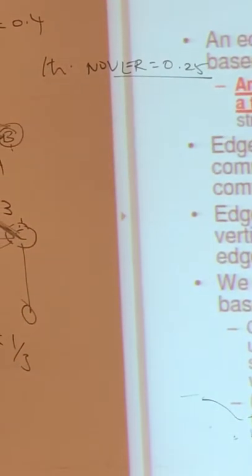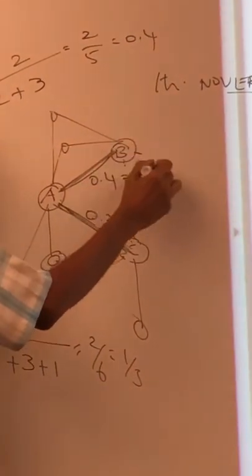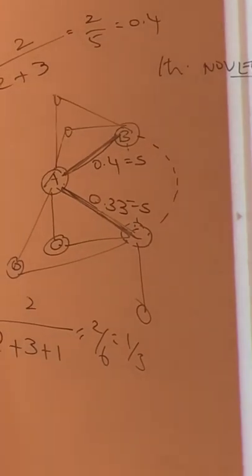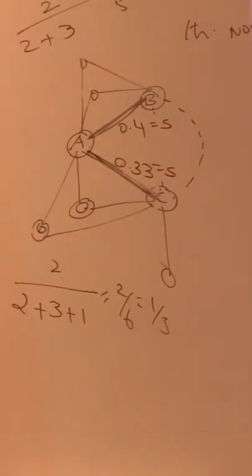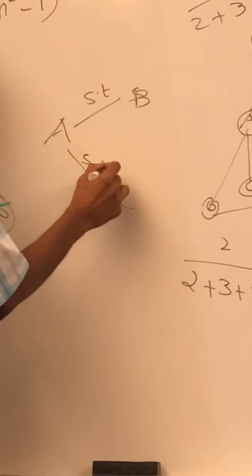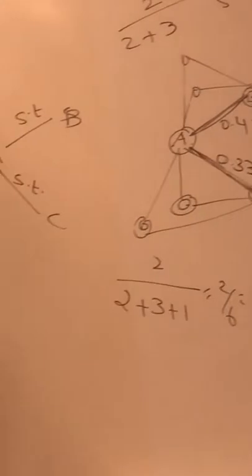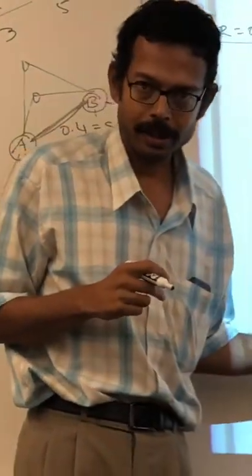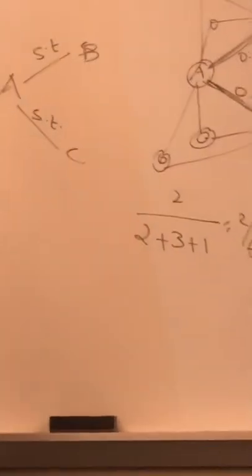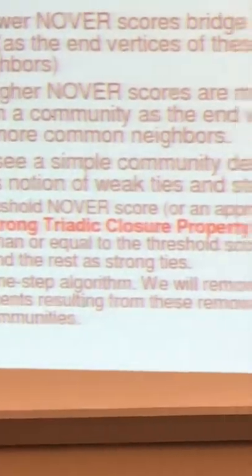Okay. So this will be a strong tie, this is also a strong tie. Which means if A has a strong tie with B and a strong tie with C, then there is a property or a kind of expectation to be satisfied in social networks at least, it's called the strong triadic closure property. What strong triadic closure property means is simply this.